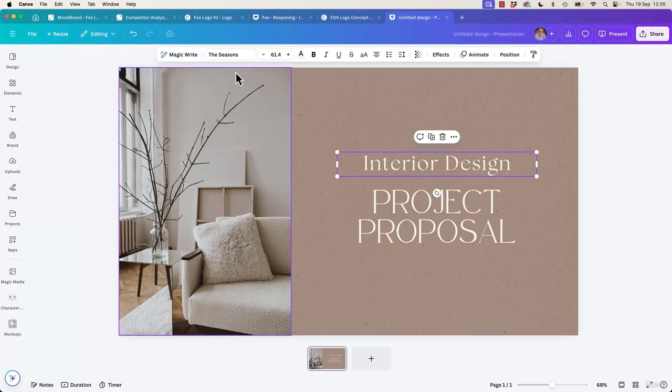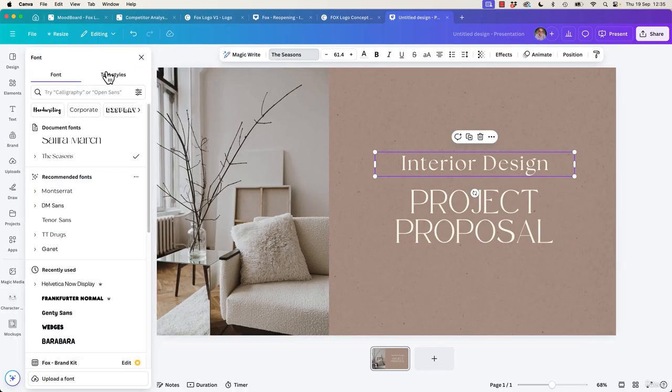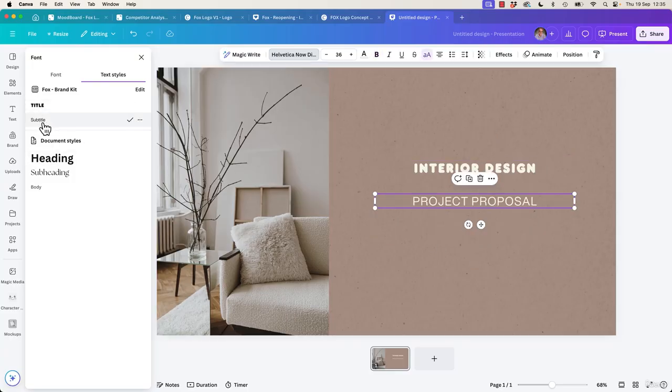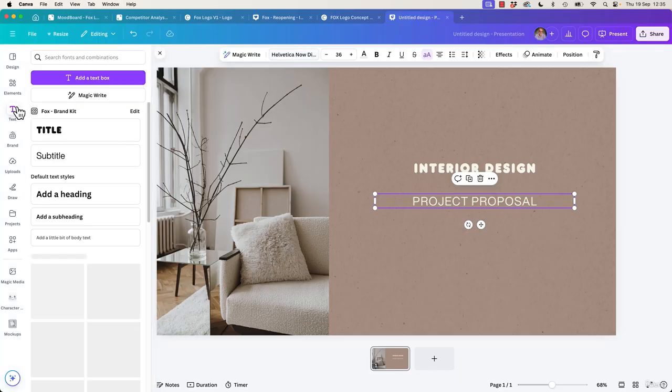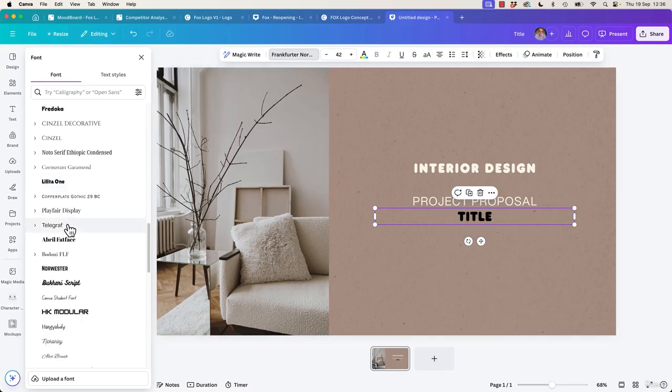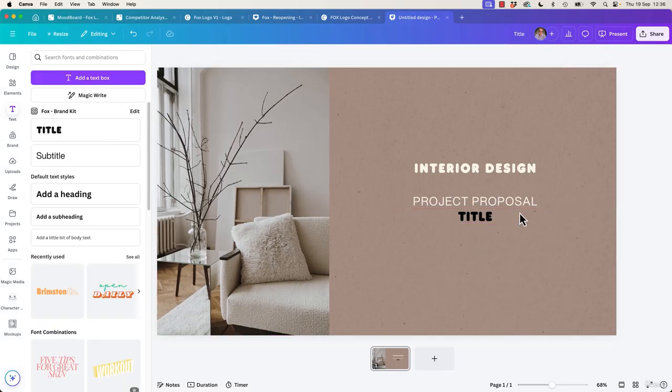You click on the font, okay, and you go up to the font here and you should see text styles, okay, and we've got our brand kit styles and we've got our title, okay, and down here we've got our subtitle. Or if you want a new bit of text, you go to your type tool and you can just click on this. Look, if I click on title, I've got a new bit of text. It's in the right font. It's not in the right size. Okay, it won't appropriate the right size. There's always a little bit of changing that way, but it's just a great way to keep everything on brand, especially when you're working with other people, rather than going and figuring out and doing the old big slide through this, trying to figure out where that font is again. Super handy. The other one is a logo.